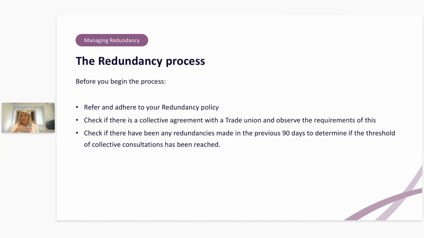And lastly, you need to check if there have been any redundancies made in the preceding 90 days to make sure that you determine if individual or collective consultations apply. Currently, if you are making 20 or more employees redundant at one establishment within a 90-day period, you will need to follow the rules for collective consultation under the Trade Union and Labour Relations Consolidation Act 1992. So that's important.